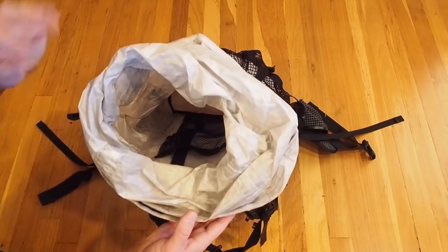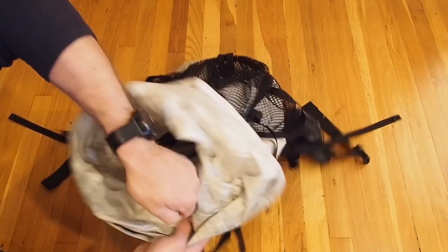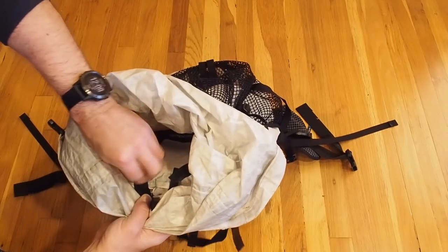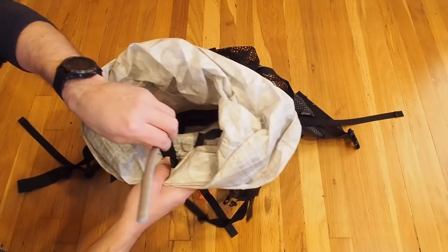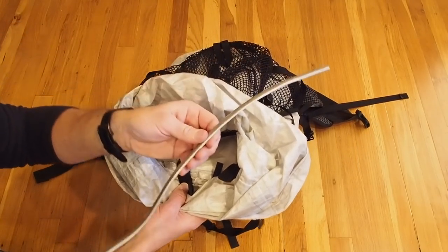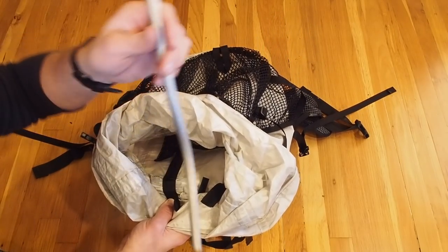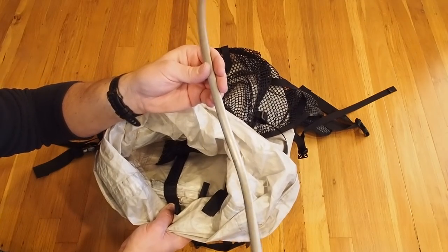Now on the inside, I talked about the bladder pouch that is in here, but in addition to that is an internal frame. It's not an external frame like the Zpacks packs, and they have aluminum frames built into this, which again adds a lot of extra weight.